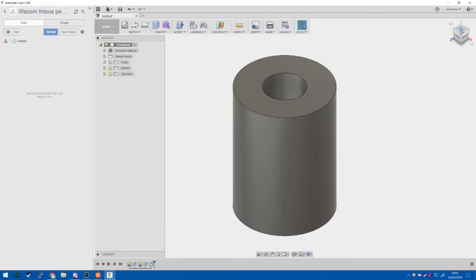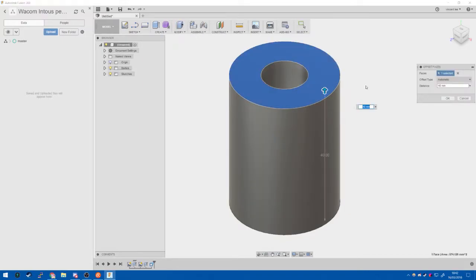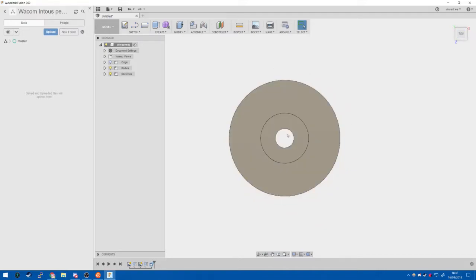So if I go and do a top view, you can see where it is. Now thinking about it, it looks like it's way too high and not wide enough. So I'm actually going to cheat a bit. I'll bring that down to 35. This is 30 by 35. This is probably not going to be the best looking pen pot, but it will do. So I want to look at a top view here.